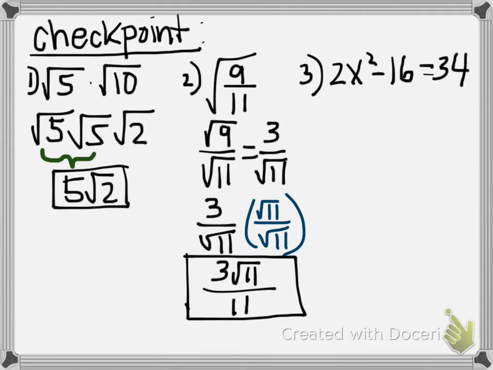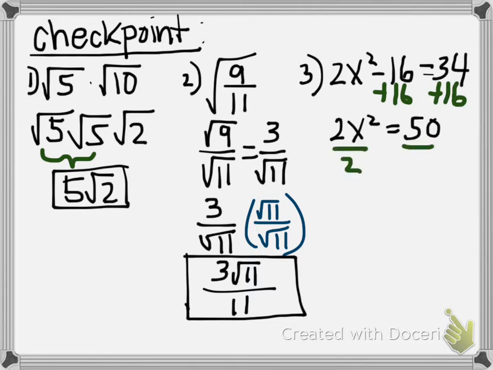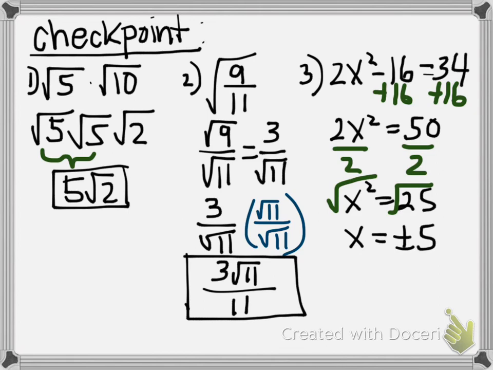And the final practice problem here, again, we want to isolate the x squared. There's no other term that has a variable like x, so we can use the method of square rooting on both sides. So we're going to add 16 to both sides. Then you get 2x squared equals 250. Divide both sides by 2, then you get x squared equals 225. We square root that on both sides, and remember, whenever you square root a problem on both sides, you always want to write the plus or minus sign. So in this case, the final answer is plus or minus 15.